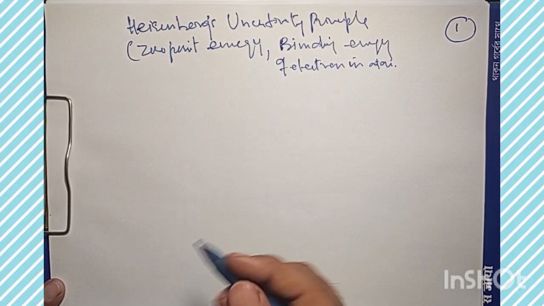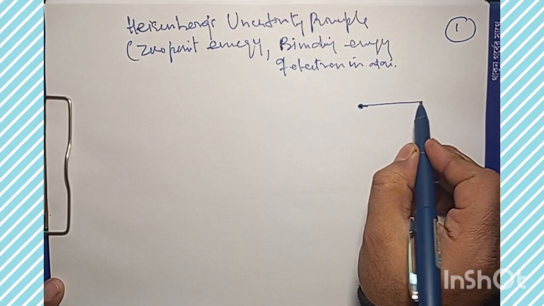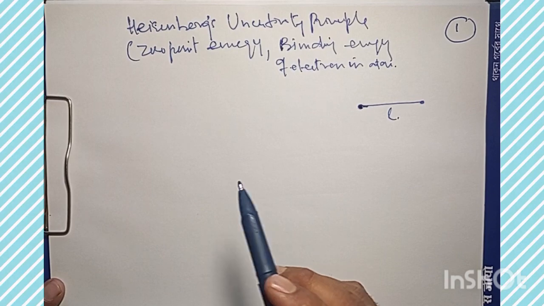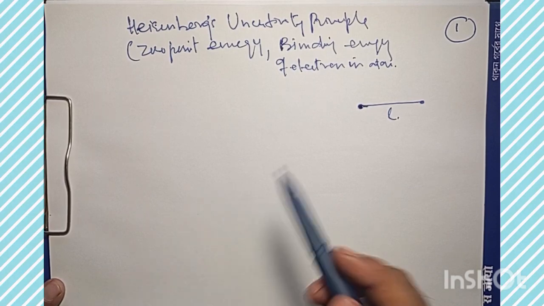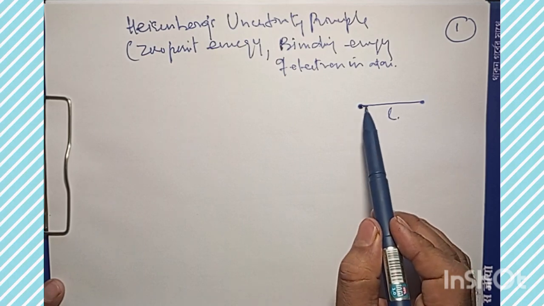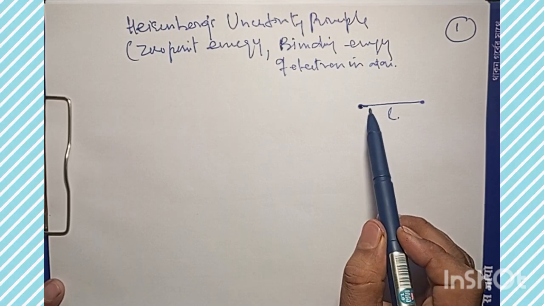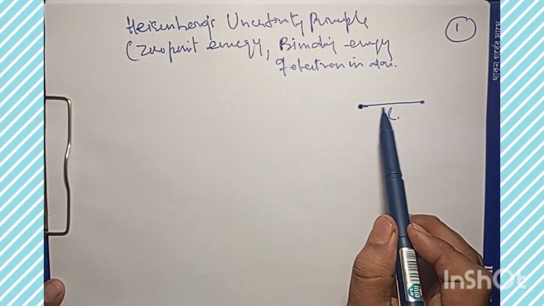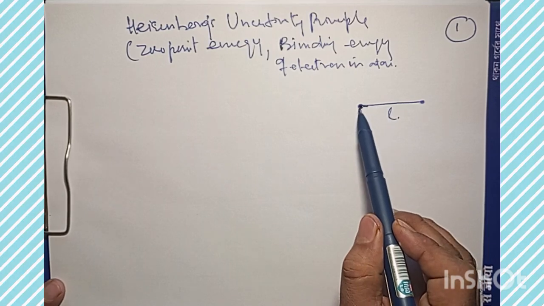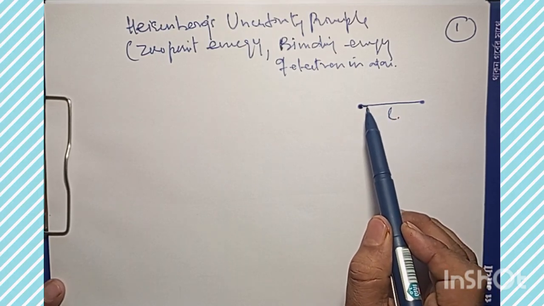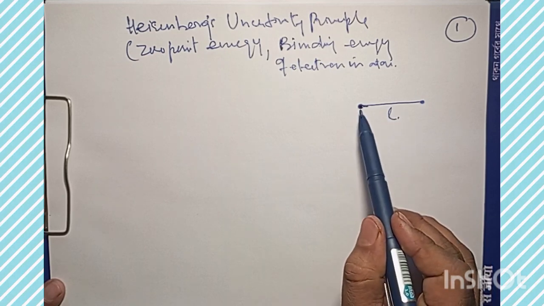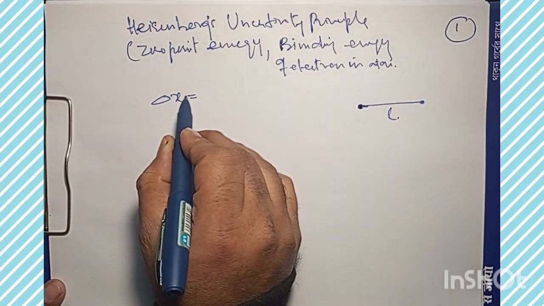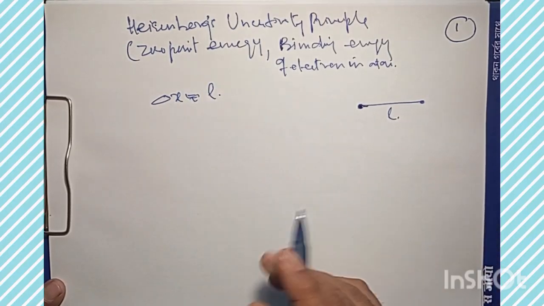So if I assume that there is a particle and this particle is confined to a one-dimensional box of length L. What I'm doing is assuming this particle is confined to move under the influence of the potential of some linear dimension that we have here taken as L. Since this particle can exist anywhere in this region, the uncertainty in measuring its position, which we generally take as delta x, can nearly be taken as equal to L, the length of this one-dimensional box.